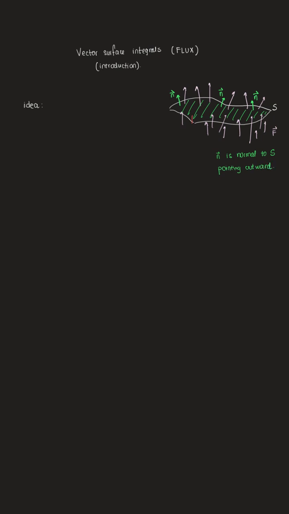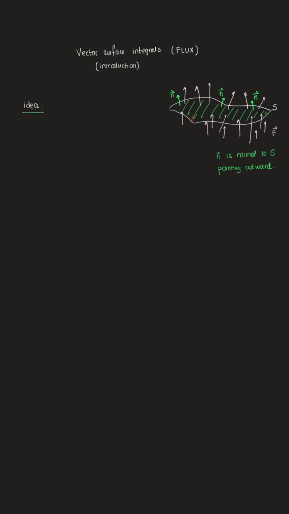Okay, and what we want to know is, I have some kind of fluid that's flowing through, that's the vector field, and I want to know how much is going to flow through the surface. How do I count that up? That is definitely a flux kind of question of how much is flowing through. Another way to think of this is that you have a stream and little tiny fish in the stream, and they're flowing through this net, and you want to count up how many of the fish are getting through and how many of the fish you're catching. So the net, though, has an inside and an outside. So we have a surface that has a chosen direction.